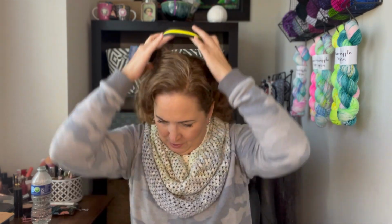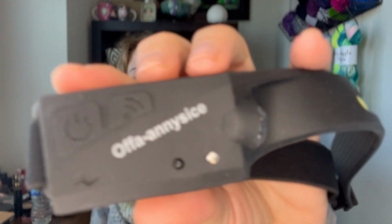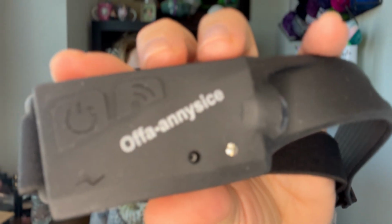I think it's meant to be used for walking outside, or I don't even know, spelunking or something. But the intent, I can guarantee, was not for knitting or crafts. And this one is called Alpha, I don't know, Alpha Andices. I'll put the link down below. I got this off of Amazon.